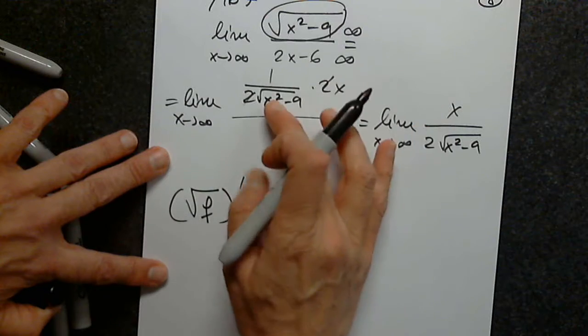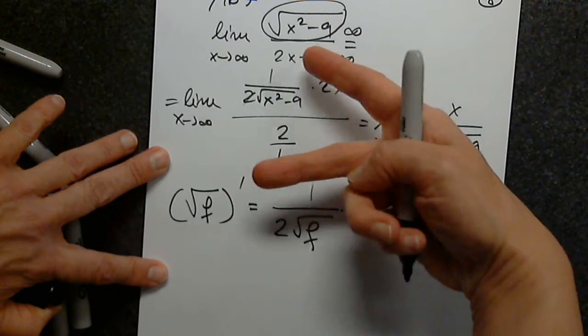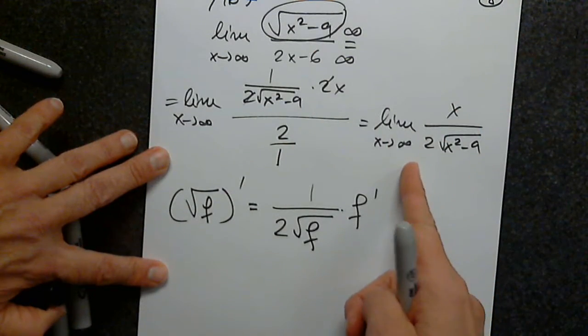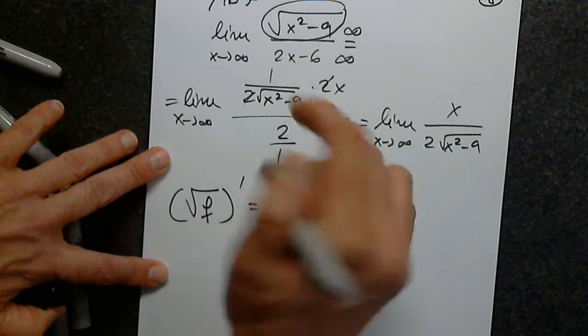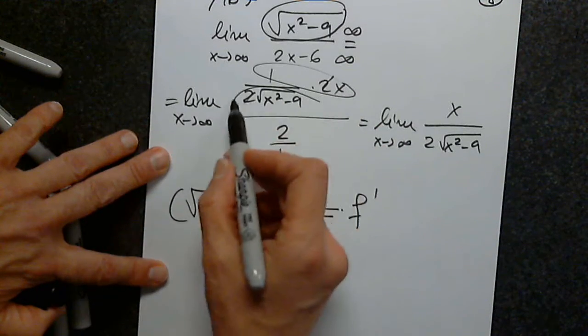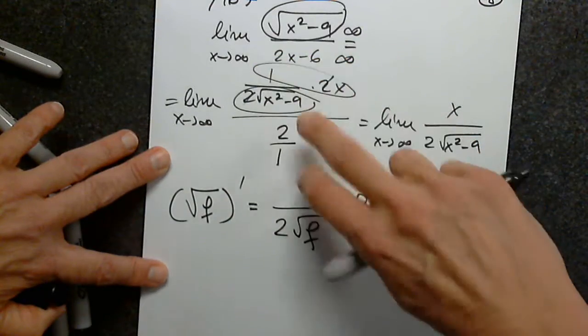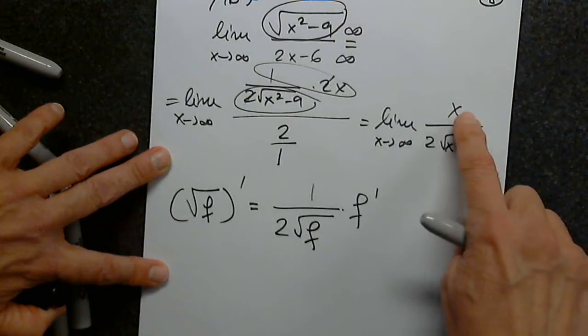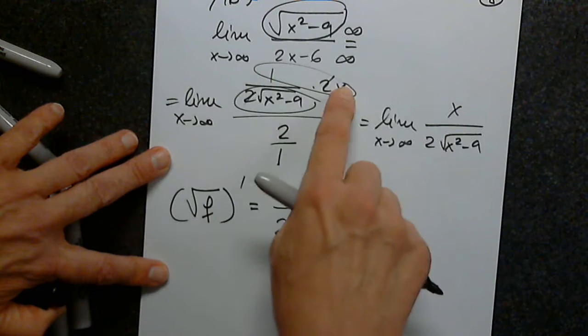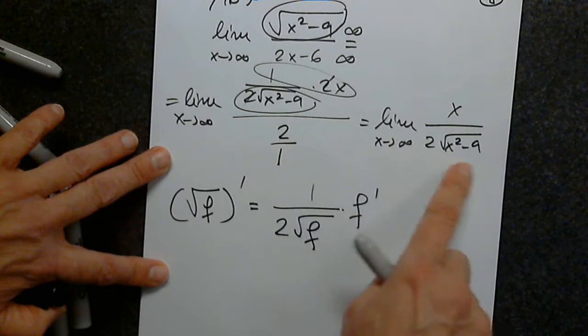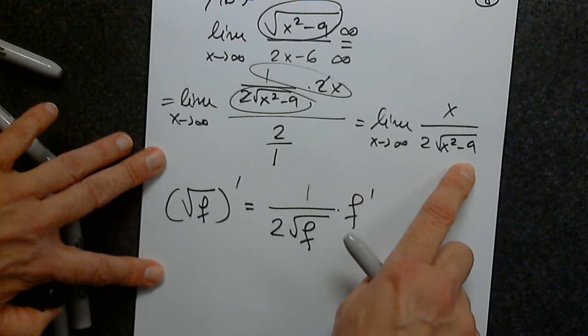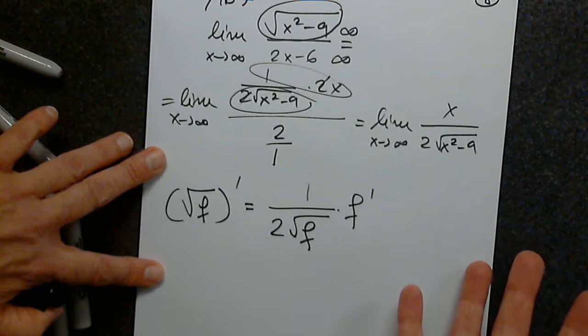Okay, so this is x over this, and this is 2 over 1, and I flip it into 1 over 2 because I divide two fractions. This is x over this, and then this is 1 over 2, which is 2 over 1 when I flip it. So that's why I have x at the top, and I have 2 times the square root at the bottom. Is that better? Okay, I may get into trouble here.